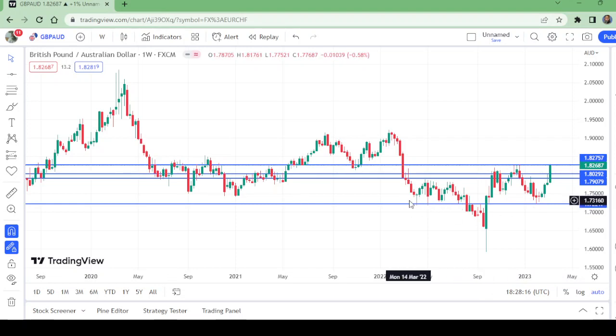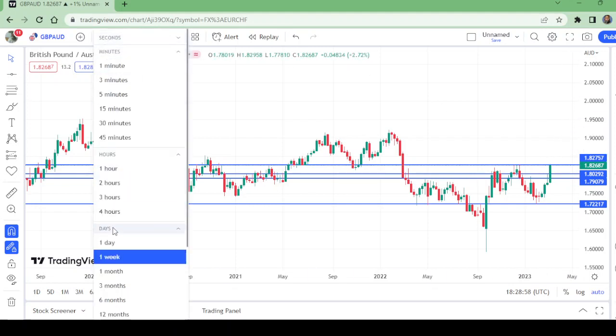On the weekly time frame also, this was a very important level. This was support here, this was support here, ultimately broken here, but also resistance. After resisting from this, the pair went down and came up in the same week. After coming down from this, it again retested this same level, and the same support worked again. So this pair is going up from a strong support. Now let us move to the daily time frame.